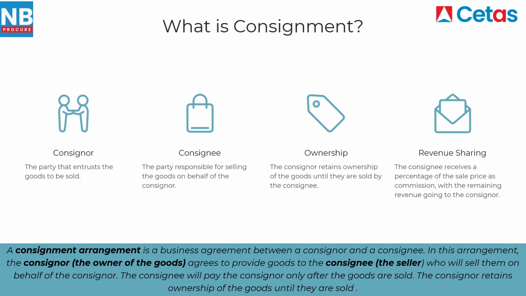And it's slightly different from the normal trading scenario where you purchase a product, you agree to pay the amount, the liability is booked in your books, and then you need to pay when the credit period is over. Whereas here, the payment is linked to the actual sale of the product. So that is basically consignment as a business process.